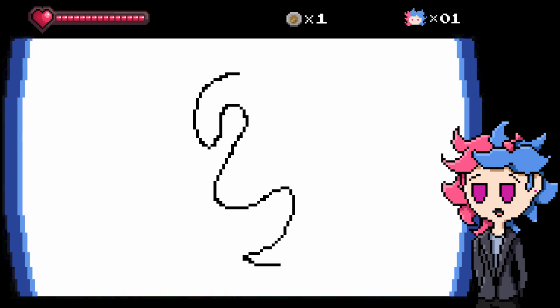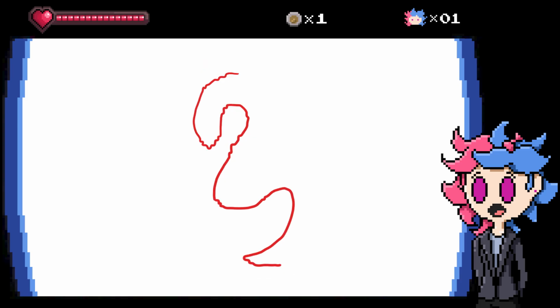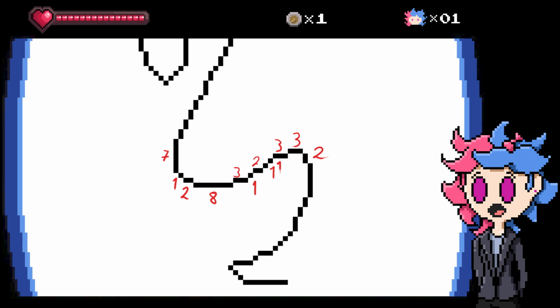Let's now make a curve. You look at it and think, yep, that's definitely a curve. But is it? Then why the hell does it look so blocky? That's because of these assholes, these corners over here. Yeah, you don't want those. If we were to trace a line over them, it will look like this, and as you can see the curves are way too sharp. So instead let's take those out. Much better, no? But it could still improve. How? Well, if you notice, we repeat the same mistake of the straight lines, and that is that we have groups of pixels that are inconsistent.